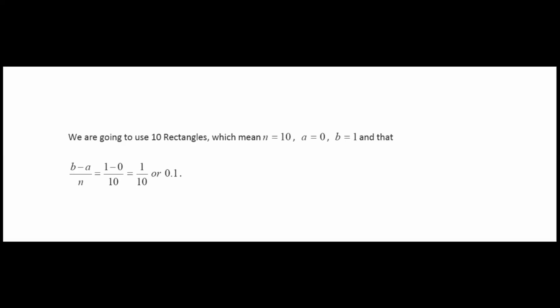Now, that b minus a over n is the star of the show. That is what makes this work. It's the width of the rectangle, and it also is the increment we're going to go over as we move, in this case, left to right on the graph. So this b minus a over n, when you're doing this technique, is the first thing. And you better get that right, because if b minus a over n is not correct, game over. But it's not hard to do.